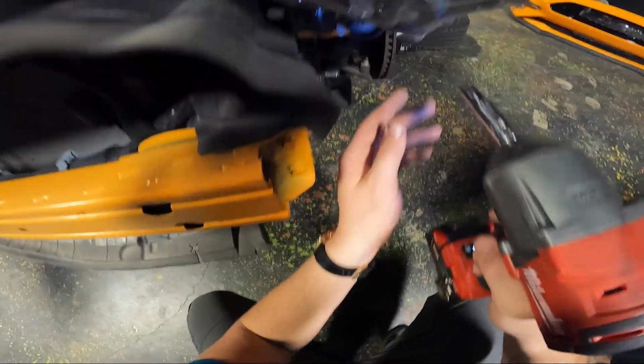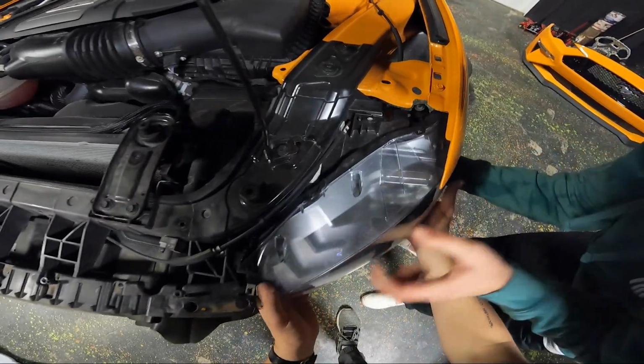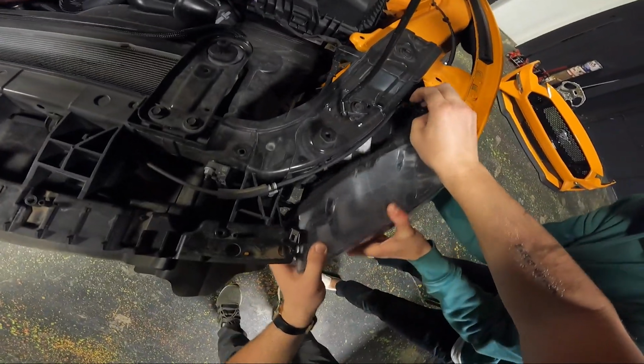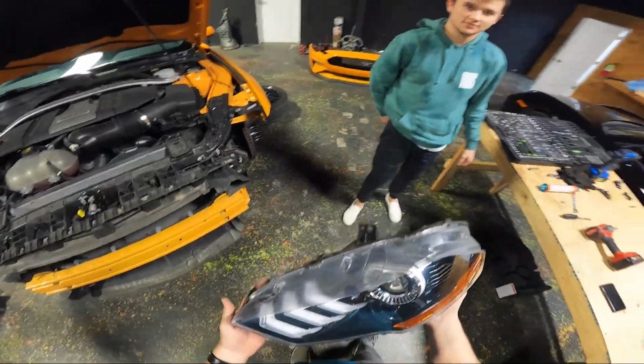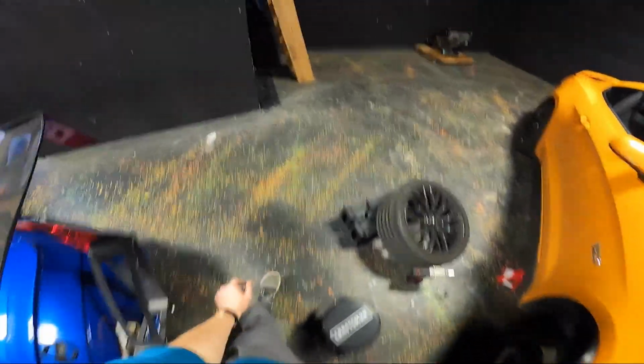So there's that. So now we got this one right here. I think you gotta wiggle it off that. It's clear down here. There we go. That's it. Here's $1,200 in headlights. I know, dude. I'll go ahead and get the other headlights.